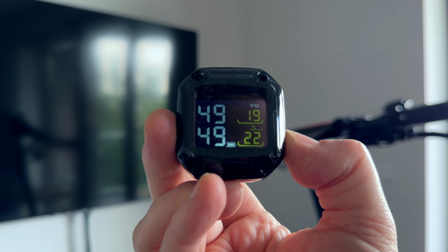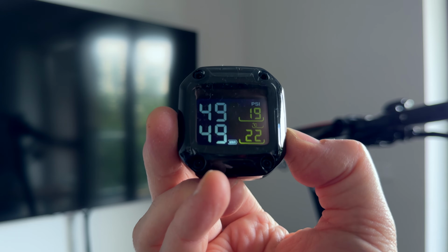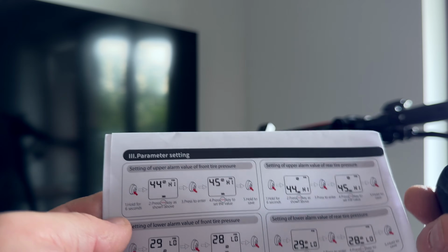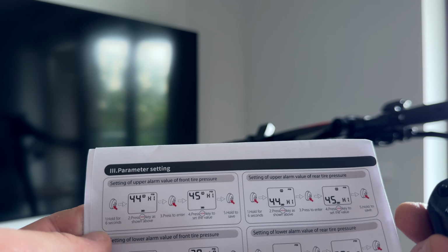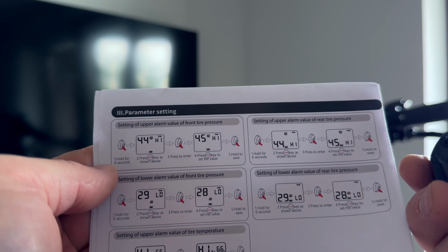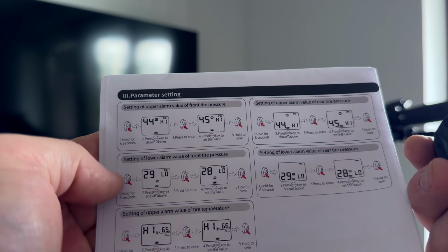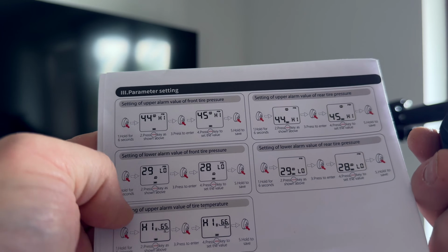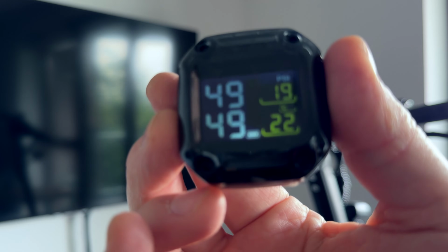Perfect. So it has the front tire pressure, rear tire pressure. It also has the outside temperature. So what you can do is on the parameters, you can set the upper alarm value of the front tire pressure. You can also set the alarm for the rear tire pressure. You can also set the alarm for a lower value on the front and the rear. And then you can also set basically an alarm as well if it gets too high. So really good system, and look, absolutely bang on accurate, small, lightweight, compact.